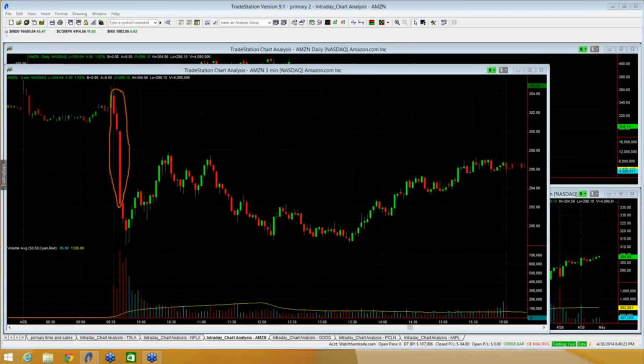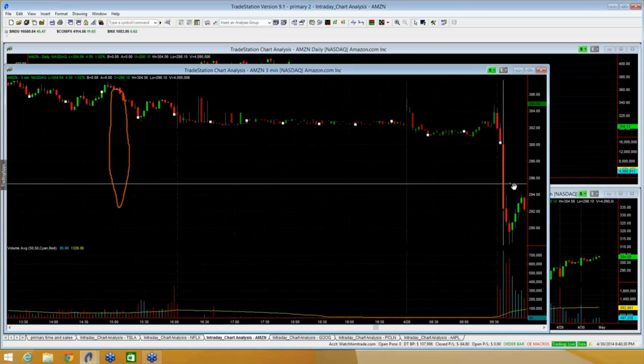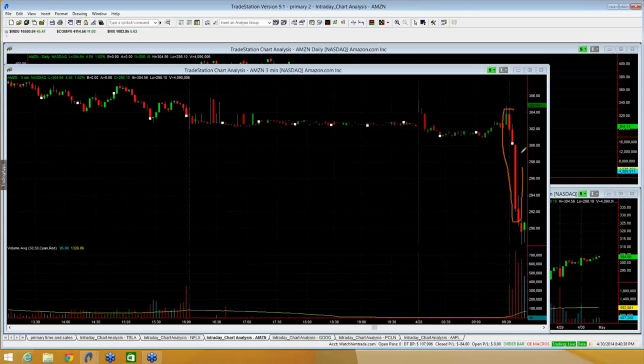So based on that, even after we only see this much price action from Amazon, even when we're just at this point in the day, we're starting to think, wow, that's a lot of range right there. So based on what I know about range, or at least what I think I know about range, Amazon should then be pretty volatile the rest of the day. It should continue to make nice ranged movements. That's the thought that's starting to come into my head, very early on in the day.